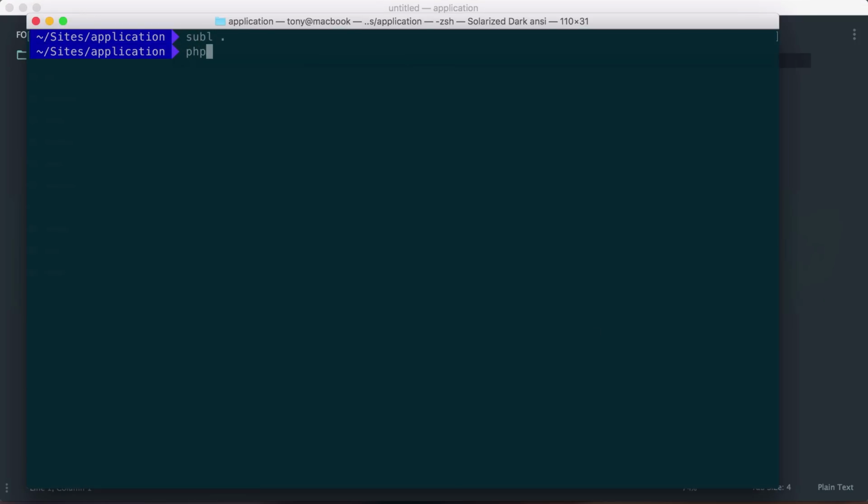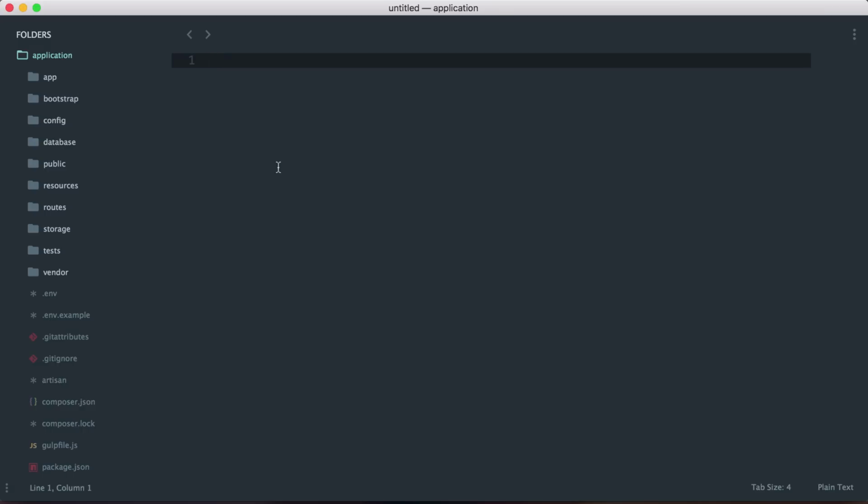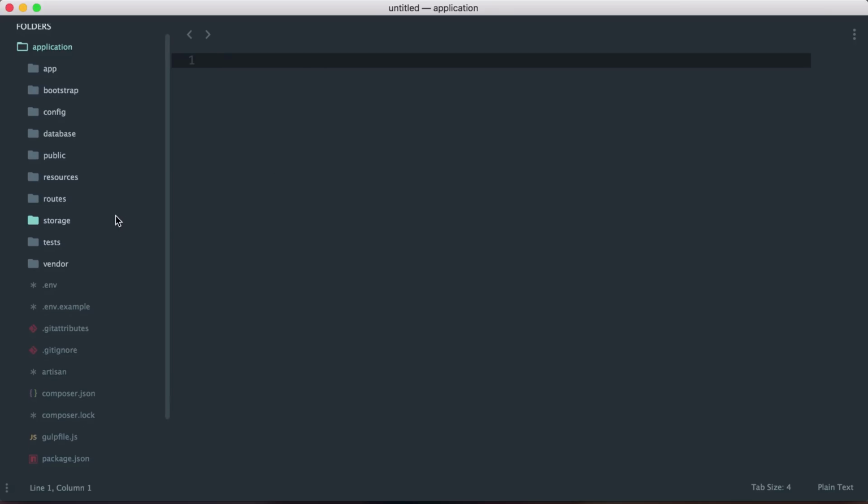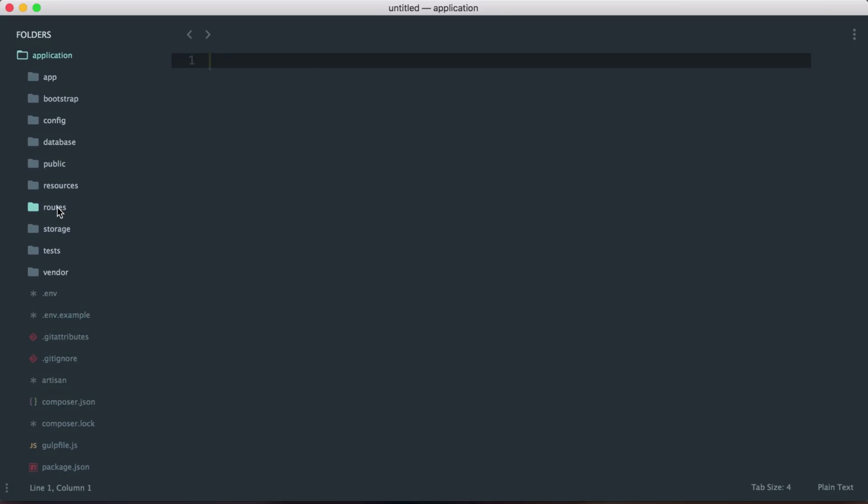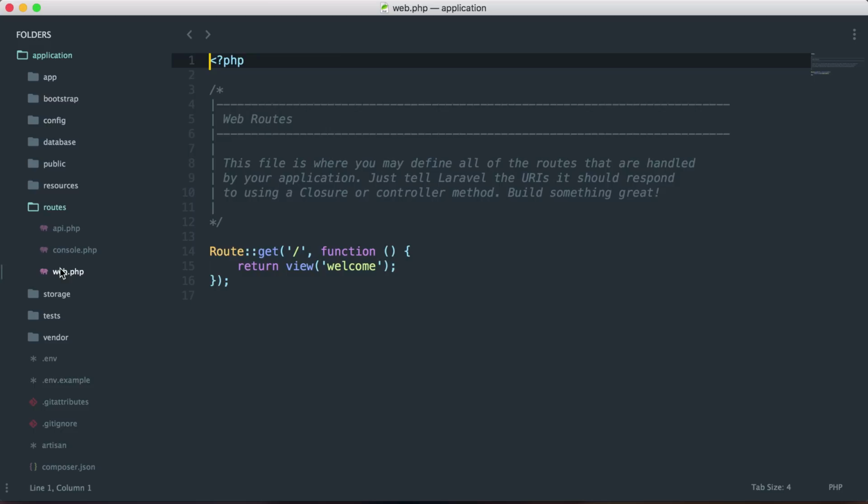And then I'm going to make sure that I have run PHP artisan serve so we have our application running on localhost 8000. So if I go back to my editor and I scroll down, I will see this folder called routes. And routes is where all of our routes for our web application, where requests coming in, so a user wants to visit the homepage or they want to visit slash about, we will define all these inside of our routes web.php. So you can see we already have a route in there, and that is the homepage route, and it returns a view of welcome.